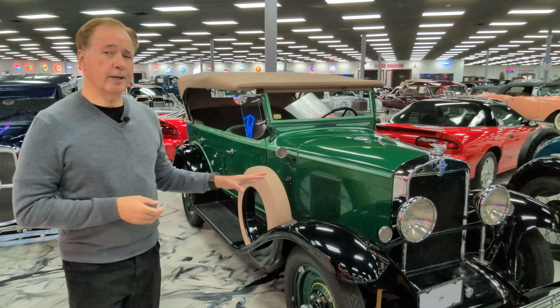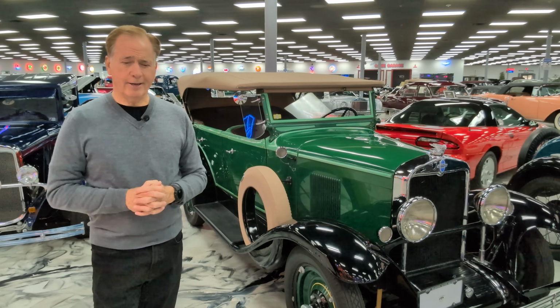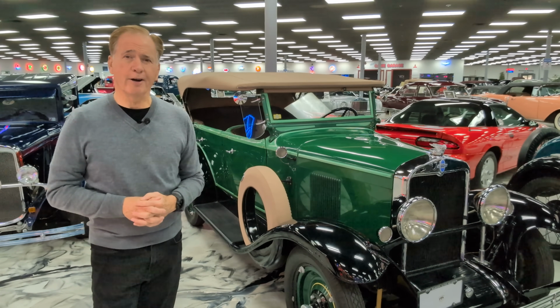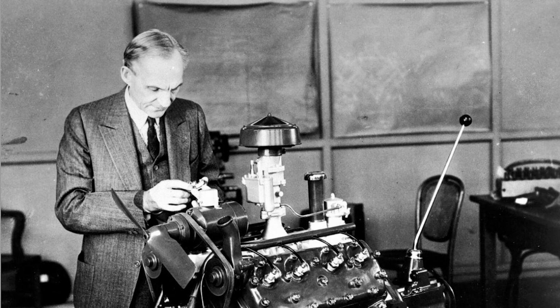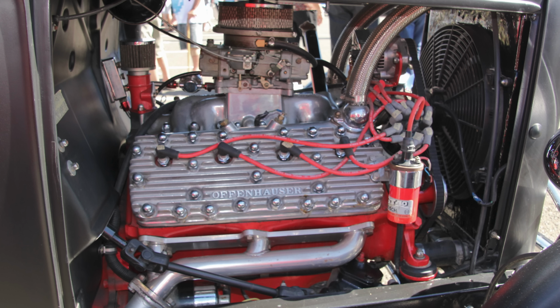So why is this Chevrolet so important to the development of the V8 from Ford? Well, it's because the performance war was on, and Henry Ford is somewhat famously remembered as having said something to the effect of, if it's cylinders they want, we'll give them more. As a result, Ford developed the V8 engine that then went into the 1932 Model A that became a favorite for hot rodders and people who wanted more performance for an awful long time.